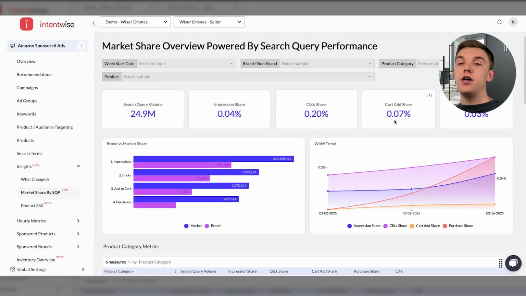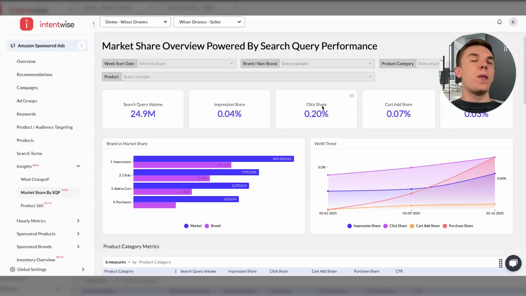If your cart share was greater, or your purchase share, even if either of those are greater than your impression share or click share. Okay, no, I'm sorry. I understand the question now. So the question here is, our cart share is higher than our impression share. That would mean that we are getting more add to carts per impression than the category average. But we're getting 0.2% of the clicks. So this is just saying that we show up 0.4% of the time, but of all of the clicks that happen on our search terms, we're getting 0.2% of them.